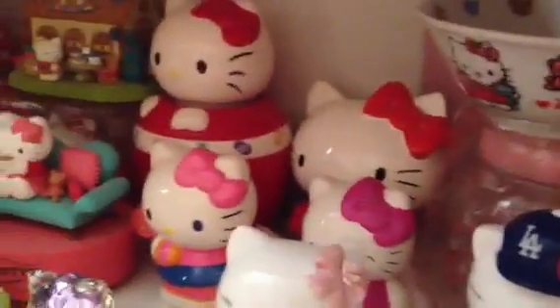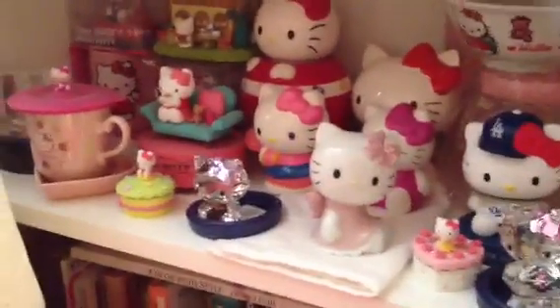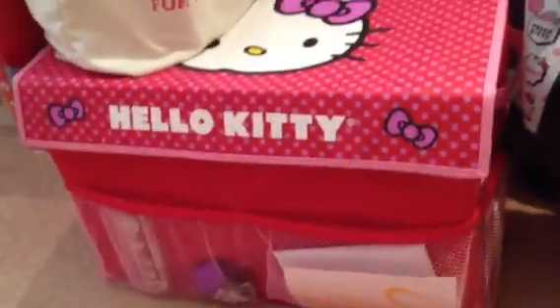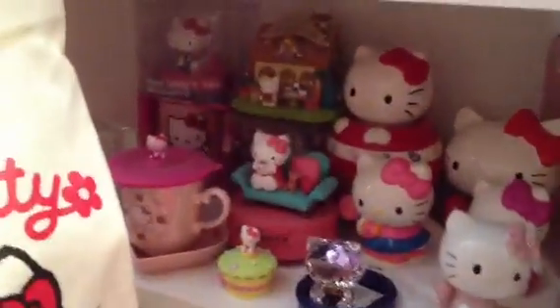And then here is my Hello Kitty neck pillow. Here's the section that I am organized in — this is it, this is the only section — and that's because of all the porcelain and glass items. I had to place them on the second shelf because where I live there tend to be earthquakes, and if there is one I don't want things to fall — the higher the shelf, the harder the fall. I placed my Hello Kitty Target trunk there so that if something does fall, it's not too far of a drop.